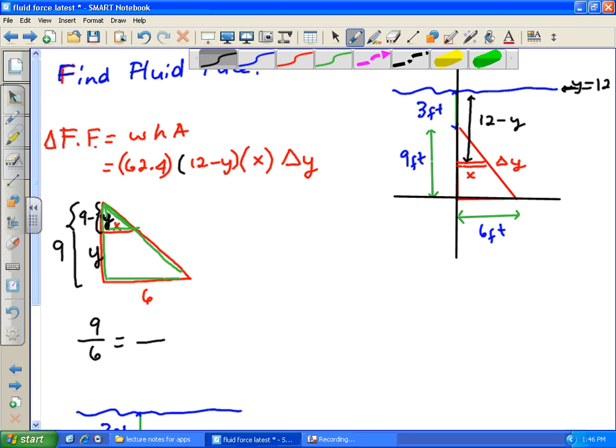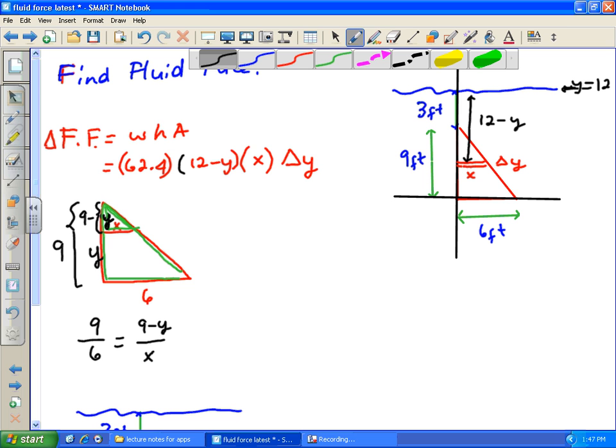What is the height of that small triangle on the top there? 9 minus y, right? And what is the base of that small triangle? It's x. And I need to solve for x in this equation. Again, the way this triangle was placed in our coordinate system, we had to be very careful with similar triangles. We had to notice which two triangles are similar and use their side lengths in our ratios.